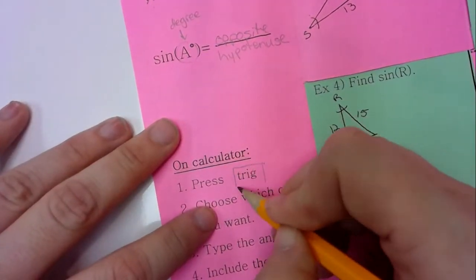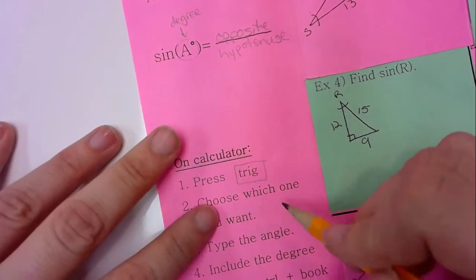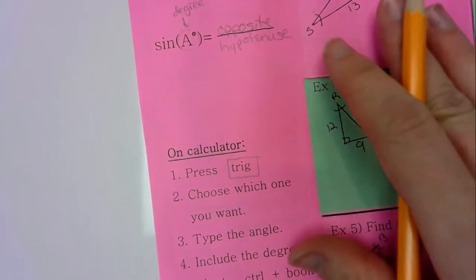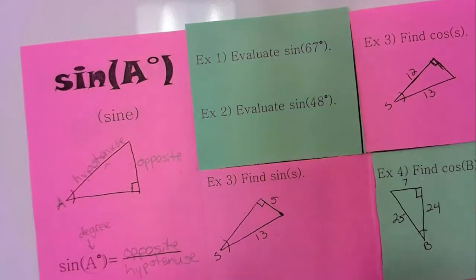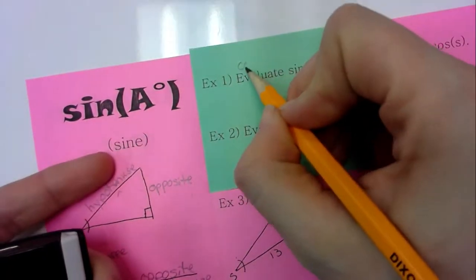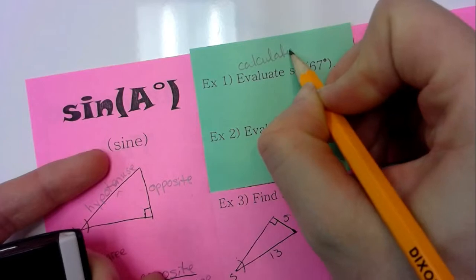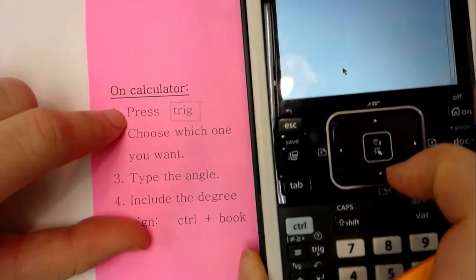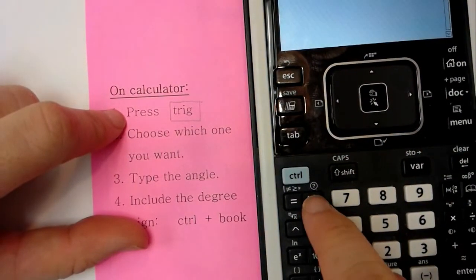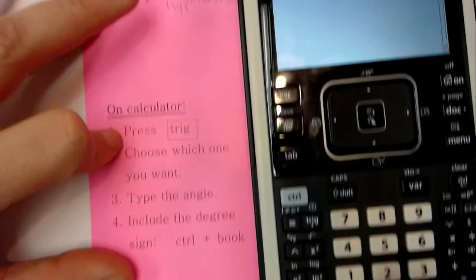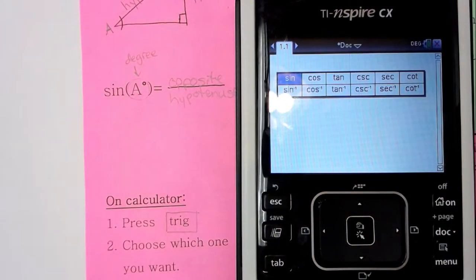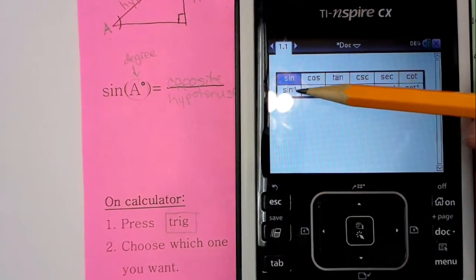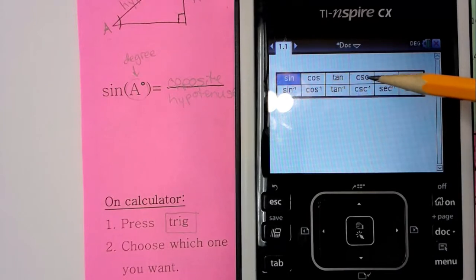This down here shows you where to find your trig functions on the calculator. We'll get to that. Actually, right now, we're going to evaluate. So when it says evaluate, that just means calculate, which just means find the value of. So you're going to go to the trig function on the calculator, which is right here next to the 7. And then all your trig functions are here. We are only going to use these first 6 in this class. We do not do these in this class.